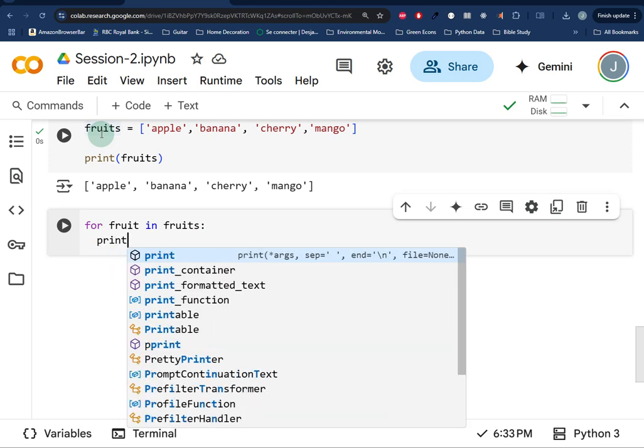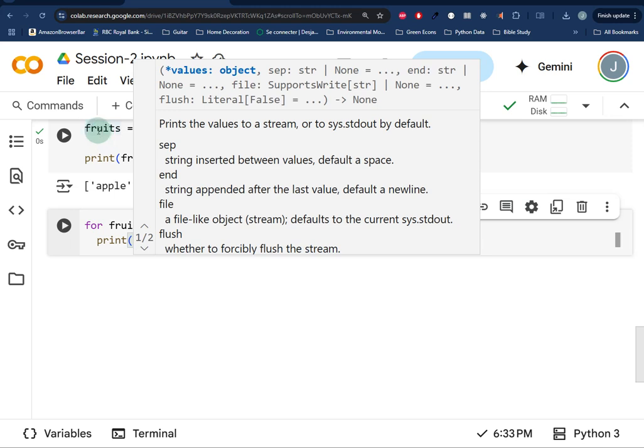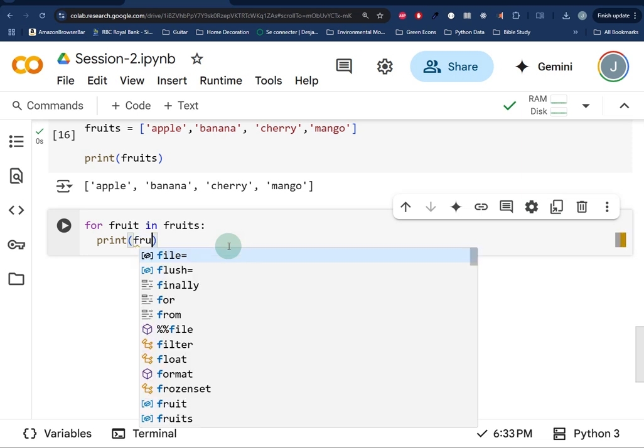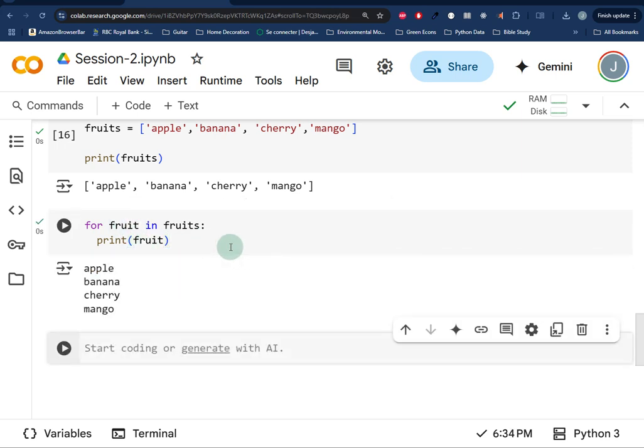I'll just focus on letting you see what it does. Then I will make it more interesting. So I'll just say fruit. Because it comes here, it extracts the first thing using fruit, then I print it. So let's run it. You can see it has extracted it.